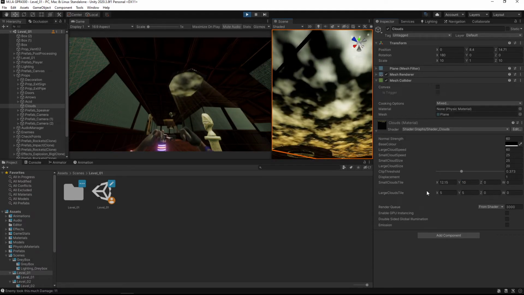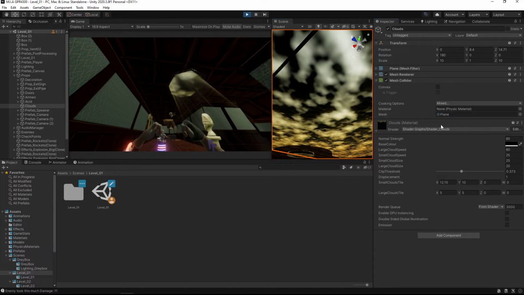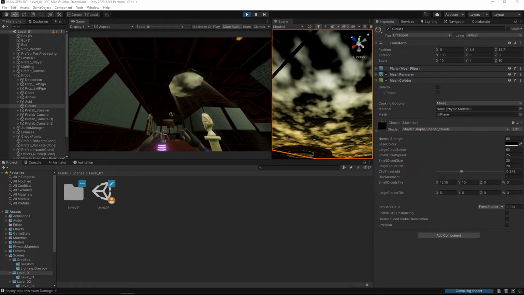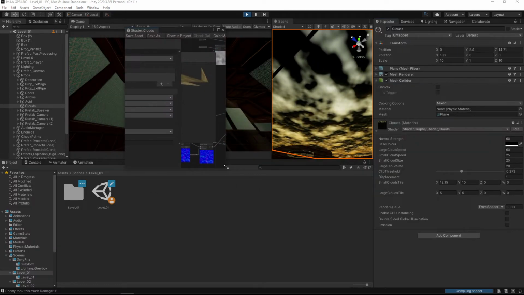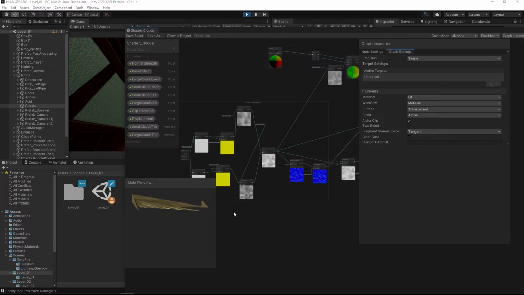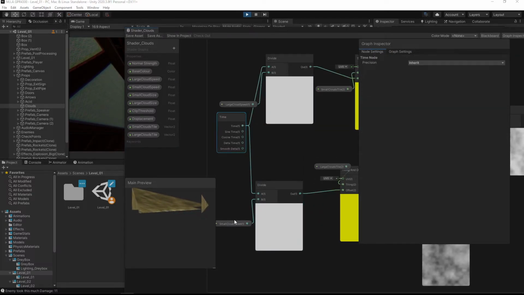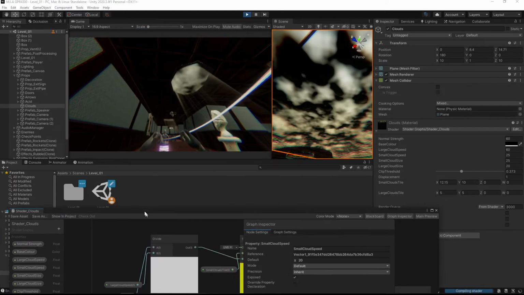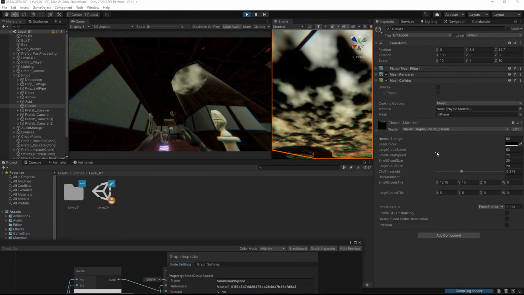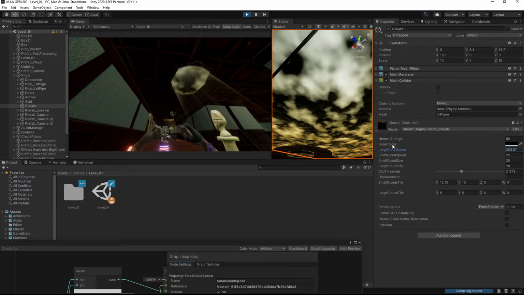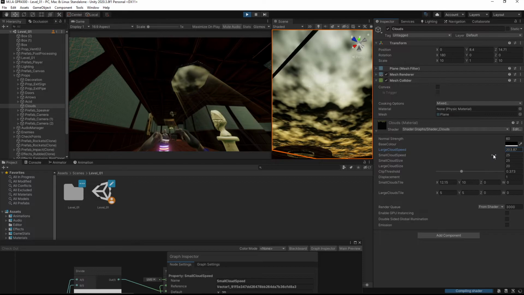That was not quite what I was looking for. Both this and the water texture adjust the cloud over time. So here we have this time node. Oh, I did have it. Small cloud speed. Oh, it's right there. So yeah, we can make them a lot faster if we want.